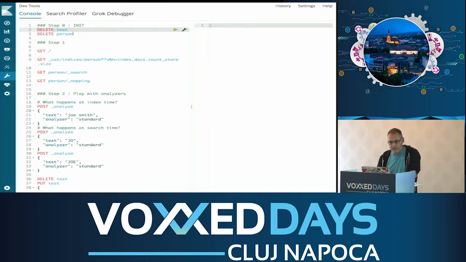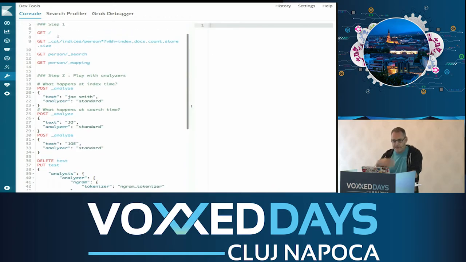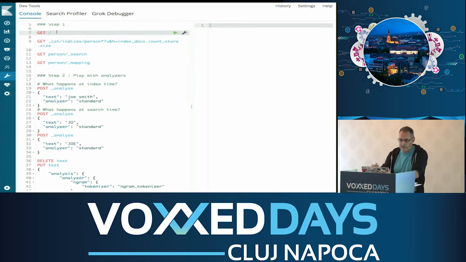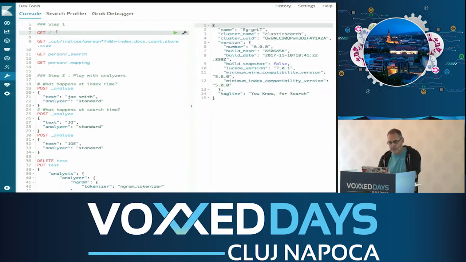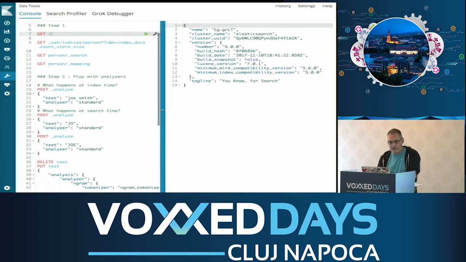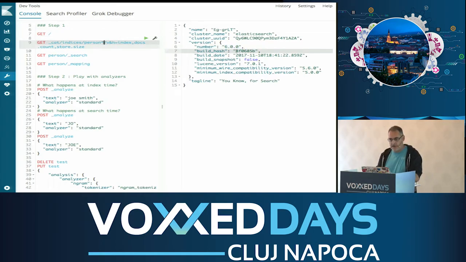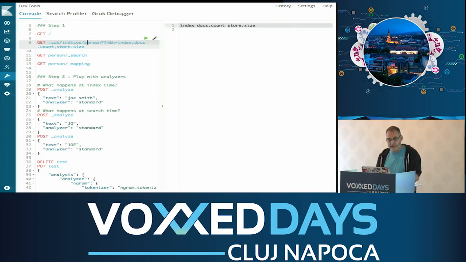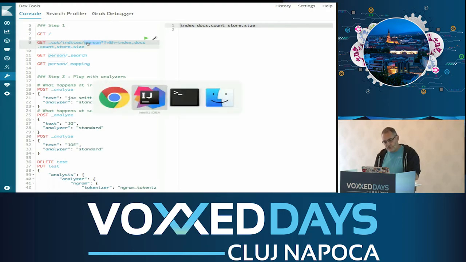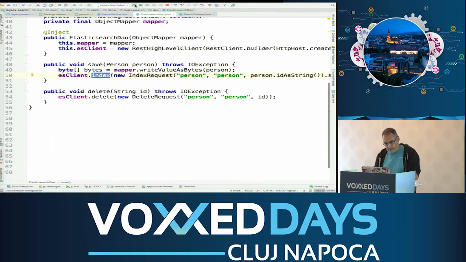In the dev tool, I can run some curl commands, but it's easier to type here. So I can just check that my Elasticsearch is running and I'm connected to it, so everything is okay. For now, I don't have any index named person, so I don't have any data. So what I'm going to do is restart the application again.